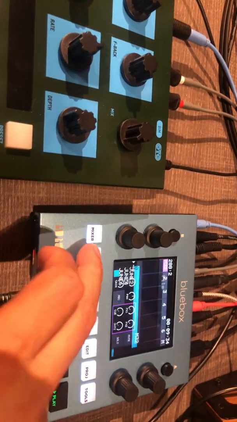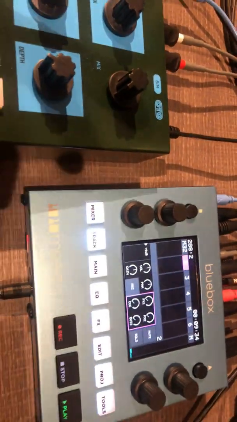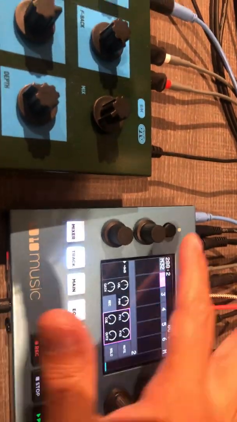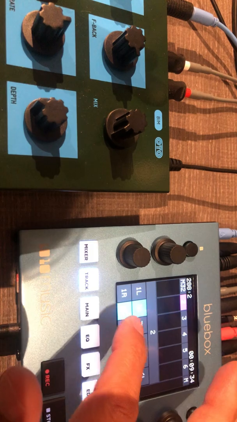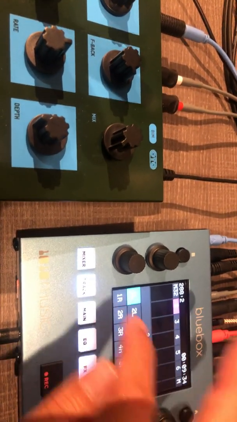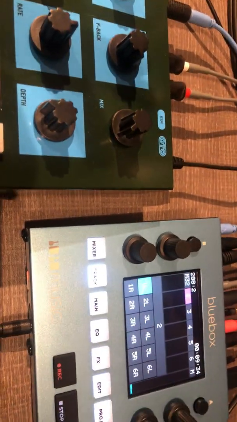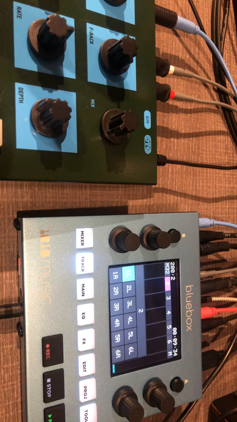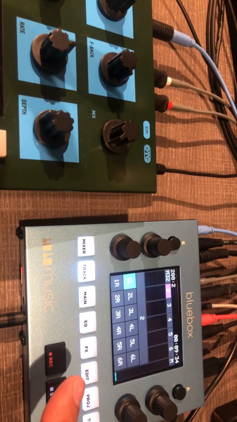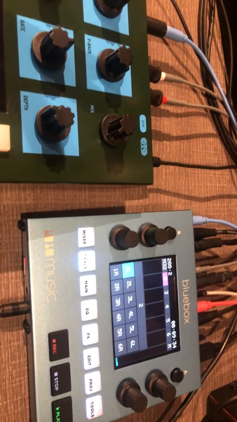So then I'll go back to the track. Now I got my first track there, and I'm going to go to track 2 on the Bluebox, and I want that to be the DFAM. So hit the B button again, and I think it's 1L, right? If I accidentally did 1R, it'll steal it from the previous track, right? So it's now linked to this. It's kind of backwards from this, but who cares? It should be like save it, and that's it.